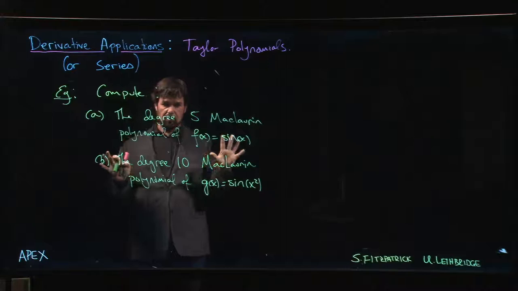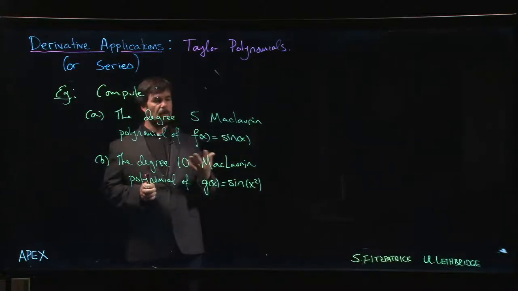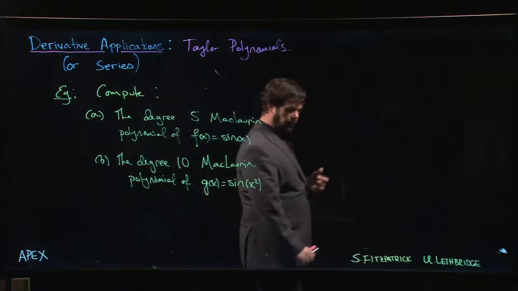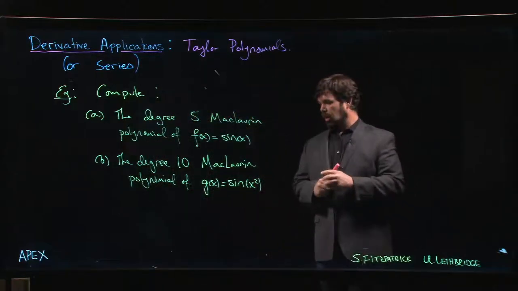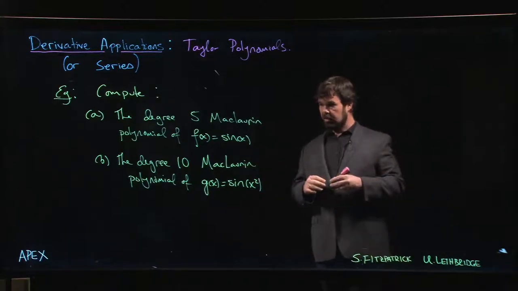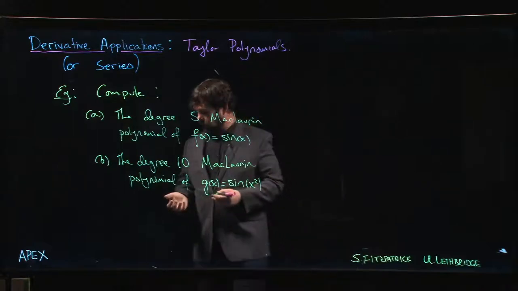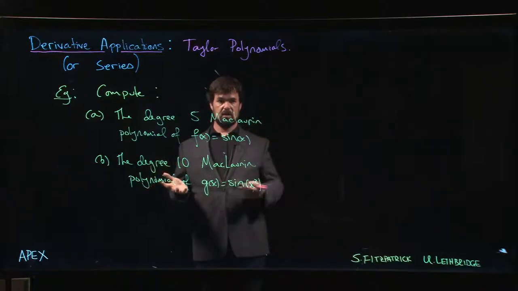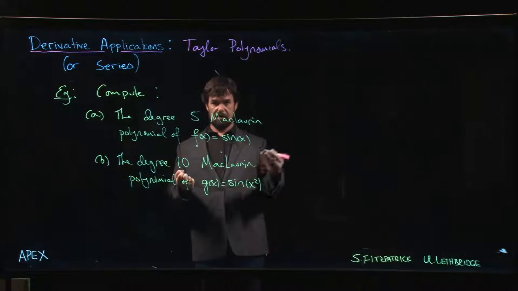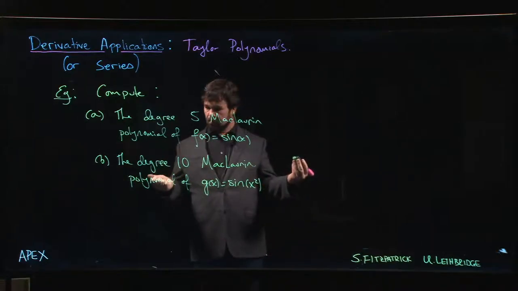In this next example, we're just going to compute a couple of Maclaurin polynomials. The point of this example is to illustrate something that's going to be useful if you are going to use a lot of Taylor polynomials, and especially if you're doing Taylor series. One of the things that comes up is you need ways to do these things efficiently, right? You can't be sitting there all day taking derivative after derivative until you spot a pattern, right? These things tend to get pretty messy.